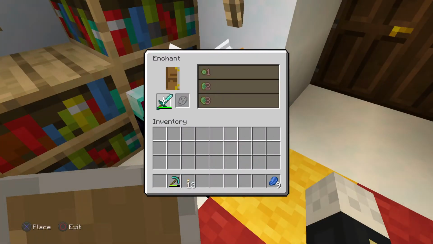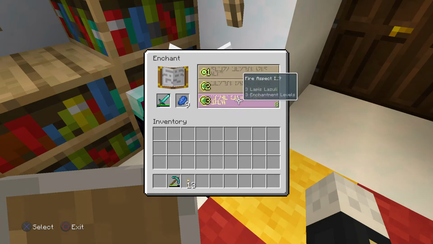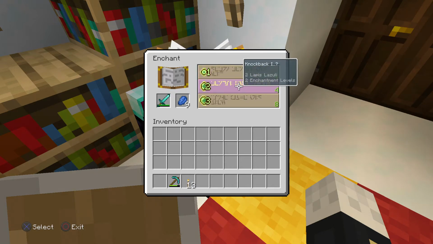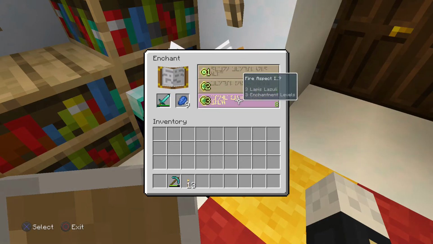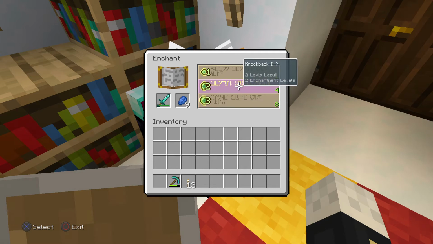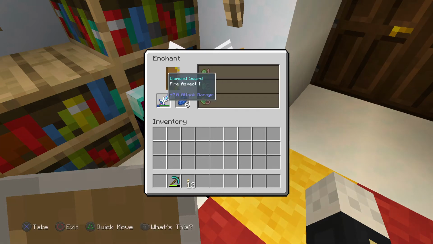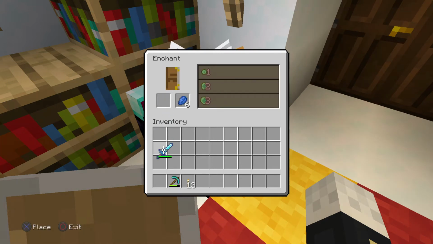So what enchantments are my sword going to get? Because I need silk touch on my pickaxe. Fire aspect, knockback, or sharpness. That's actually a hard choice, because I need to go to the nether today. Fire aspect, knockback, or sharpness. I'm going to go fire aspect. Okay, so I can set things on fire now, but I'm going to the nether, so fire isn't going to be very helpful.